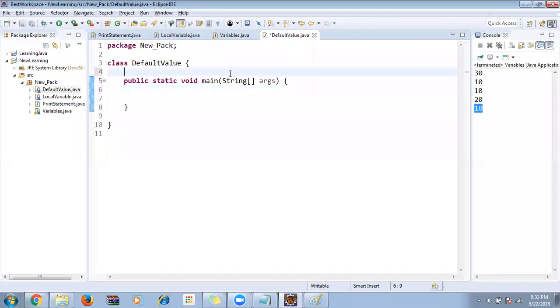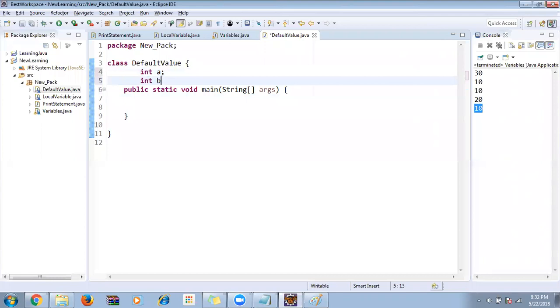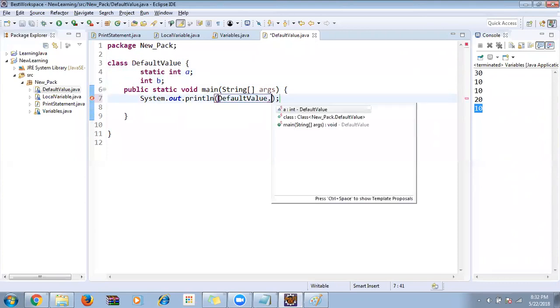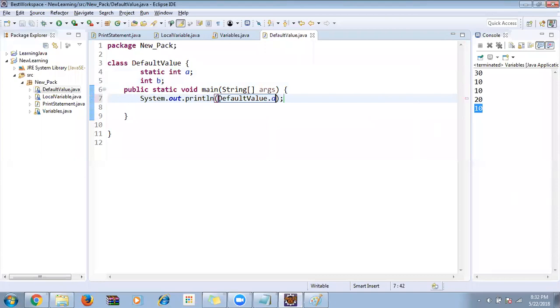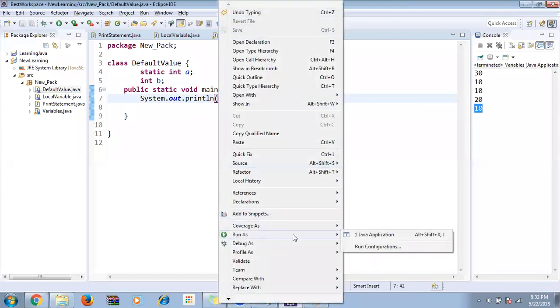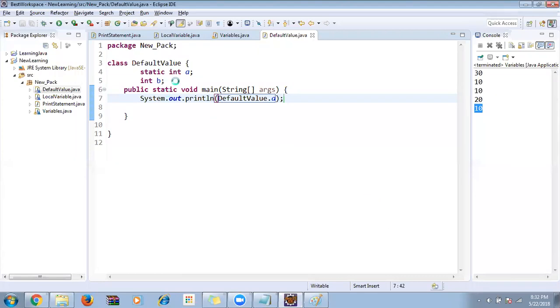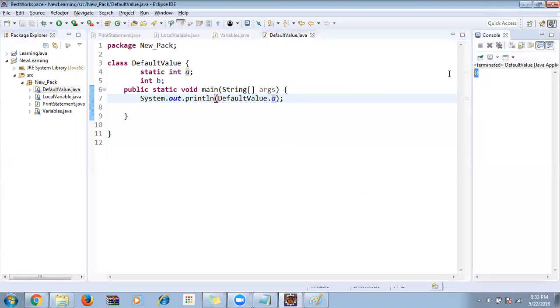I will just give integer A, integer B. One is static, another one is non-static. How can I access the static member? A static member I can access directly by variable name, otherwise with the help of the class name. The best way to access a static member is always through the class name. So now when I right click and run as Java application, you can see for this A it prints 0.